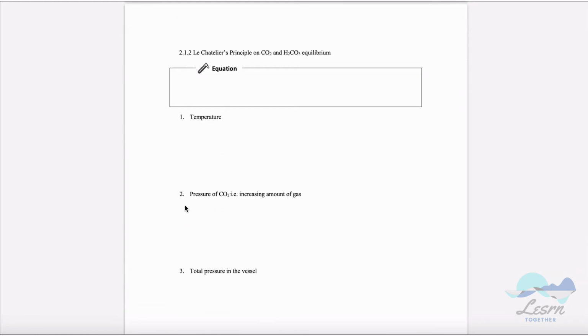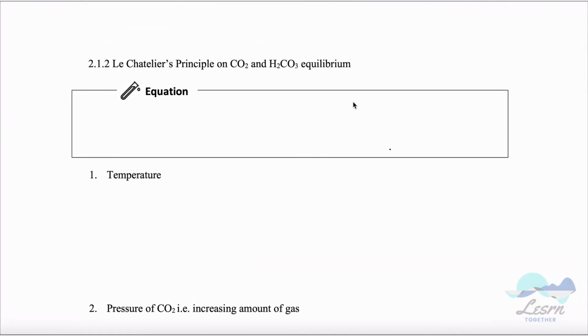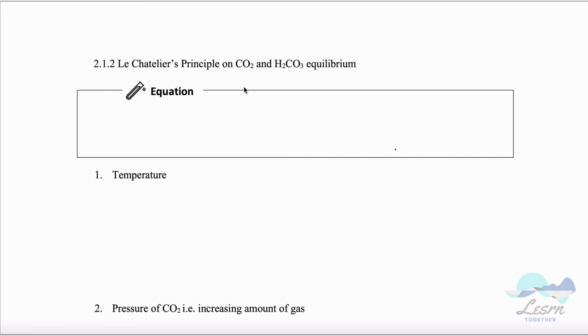Now, let's jump straight into an example, because that's probably the easiest way to understand how all this equilibrium stuff and Le Chatelier's principle work. The first example we're going to look at is combining carbon dioxide and water to form a molecule we call carbonic acid. The equation for a reaction like this is H2O, which is a liquid, reacting with CO2, which is a gas, to form carbonic acid, H2CO3, which we write as aqueous.